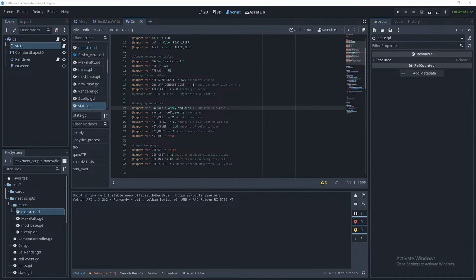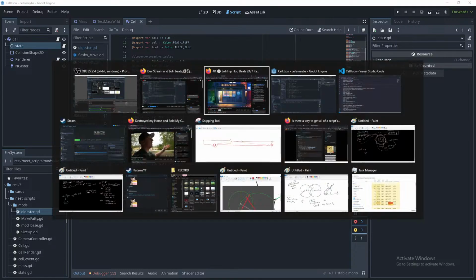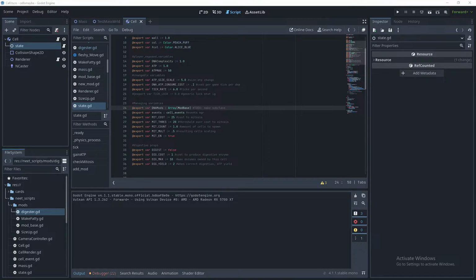I guess let's set this up to output to audio track 1. Alright, I guess that'll work now, in theory. I guess I'll set this up to output to audio track.